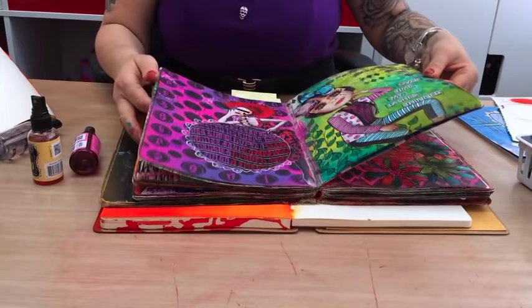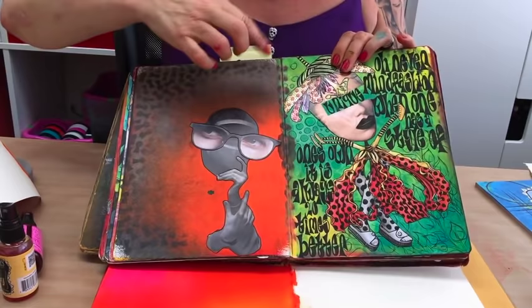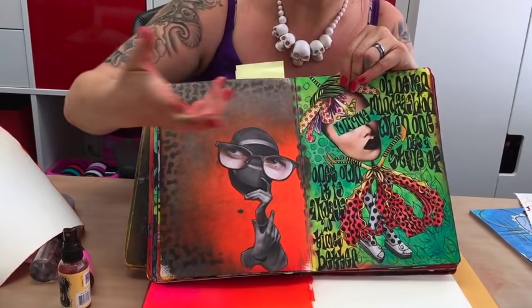Typically today, I probably won't be able to find one. Here we go. So this is a page, this is half finished, this isn't, but can you see this? This is ink that's come through from another page back here. I don't know where it will have come through. But as you use your journal more ink will come through. I either ignore it or sometimes I doodle around it.